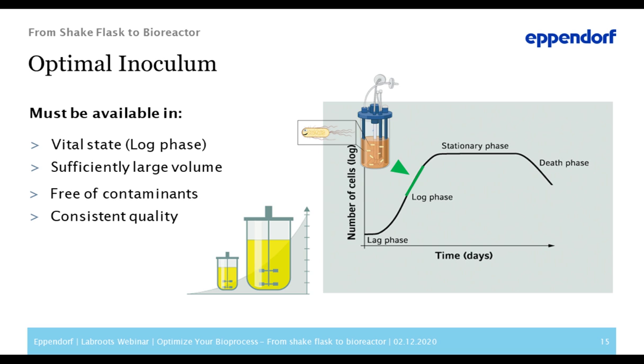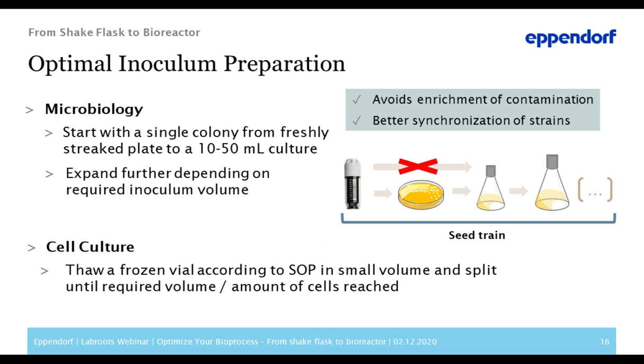It is very important throughout all the preparation and especially also at the introduction to the bioreactor that you apply aseptic techniques, so that there is no transfer of a contaminant into the main culture. This can be cost intensive, especially when we talk about mammalian culture. In the end, the preculture should be consistent in quality, establishing an efficient and reproducible process.